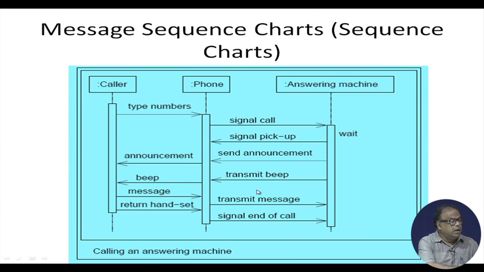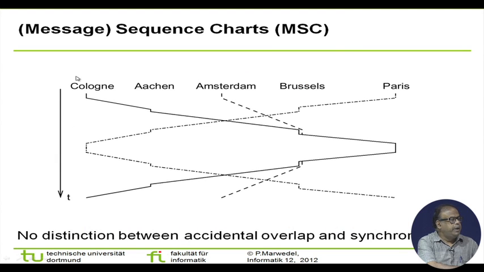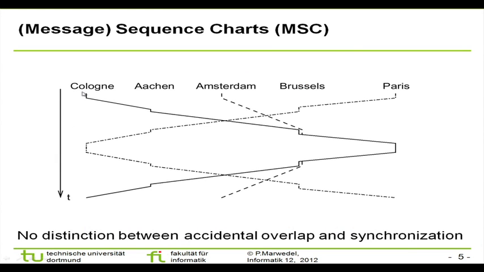So, it is a sequential flow that has been shown. There are multiple sequences and conditionalities, which are not shown here. But this is one way, and there are commercial tools available which we can use to specify these using message charts or sequence charts. So, here is another message sequence chart taken from Germany.